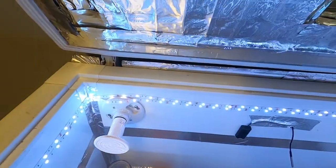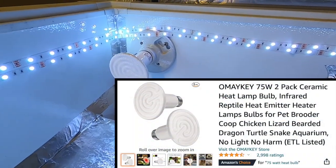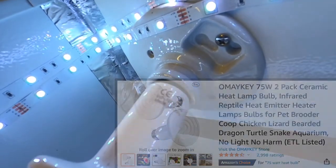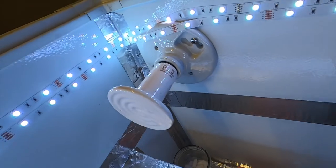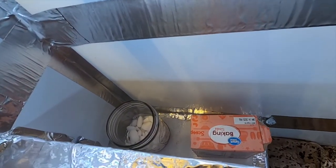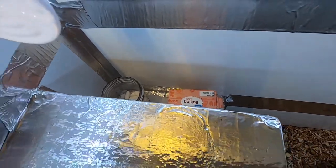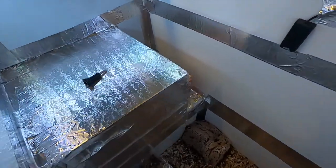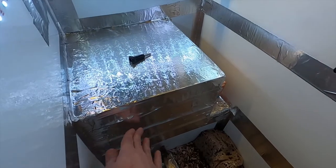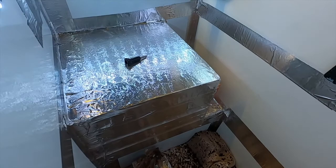On the very top left you can see the radiant heat lamp that we're using. Very cheap. It doesn't give off any light, it only gives off heat, which is very good for our uses. Down below you can see we have baking soda and salt. That just helps keep the humidity down as well, and the baking soda helps contain some of the smell as well. The big block that has all the aluminum tape over it is a bunch of patio pavers actually. This is to create a better heat sink for that radiant lamp to radiate onto.